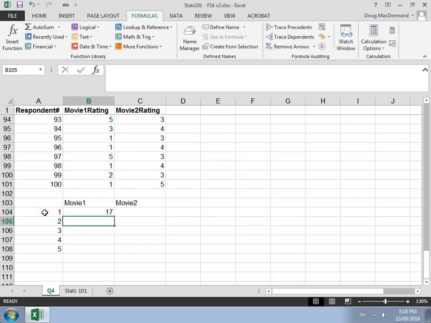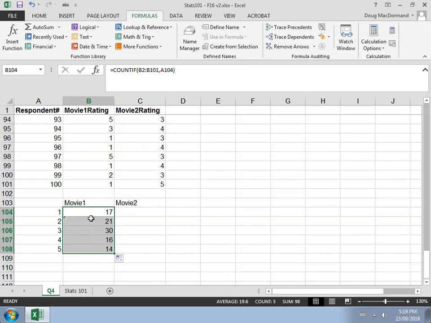Now what I can do is I can copy this particular formula down. The quick way to copy a formula is to take your cursor, which is a fat plus sign, and move it to the bottom right of the cell until it changes into a thin black plus sign. So when it's right over top that lower corner, hold down the left mouse button and drag down. I can also just double click.